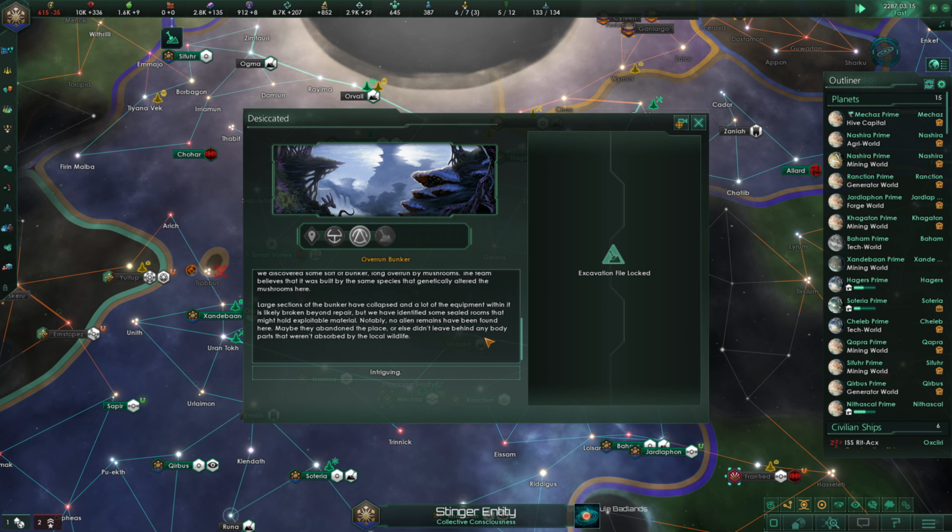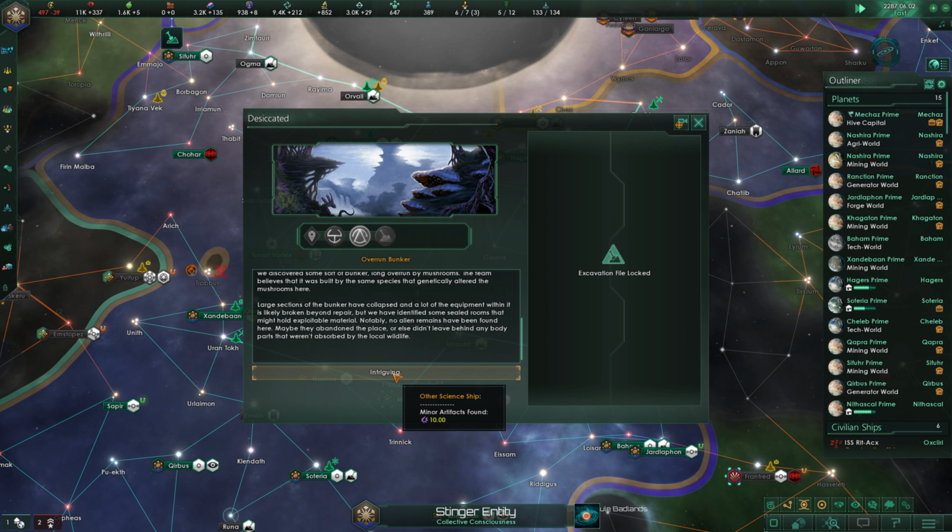Large sections of the bunker have collapsed, and a lot of the equipment within it is likely broken beyond repair, but we've identified some sealed rooms that might hold exploitable material. Notably, no alien remains have been found here. Maybe they abandoned the place, or else didn't leave behind any body parts that weren't absorbed by the local wildlife.